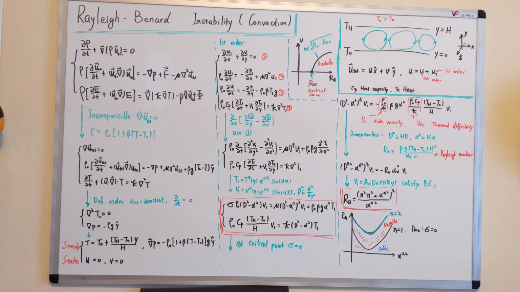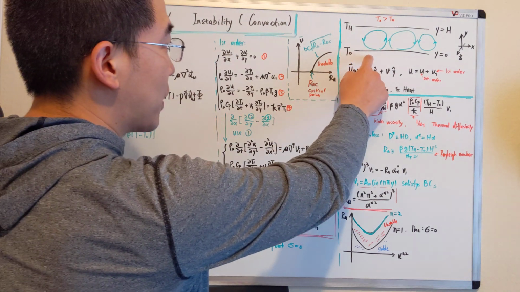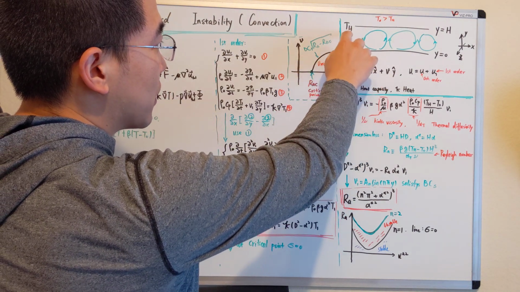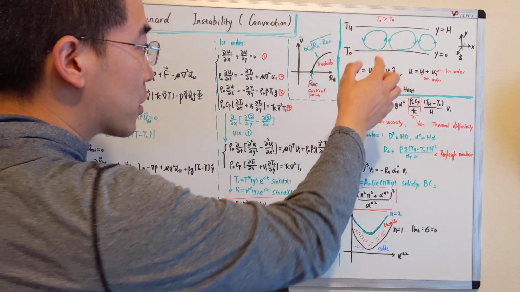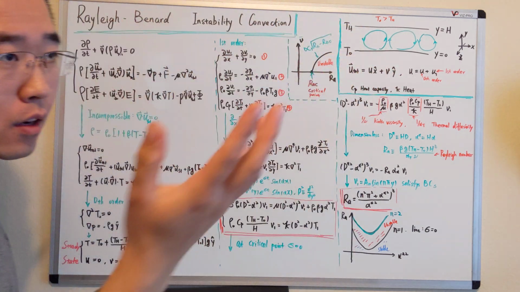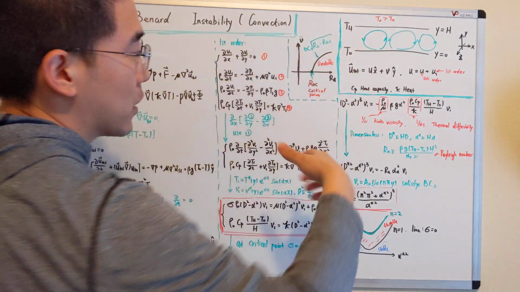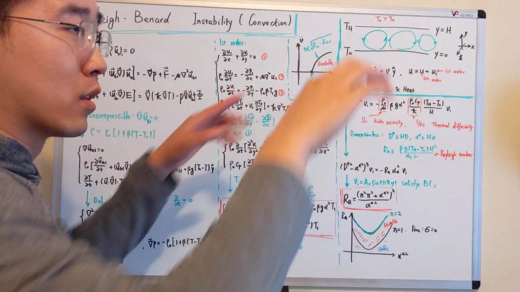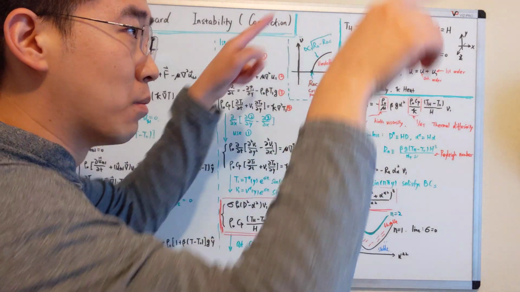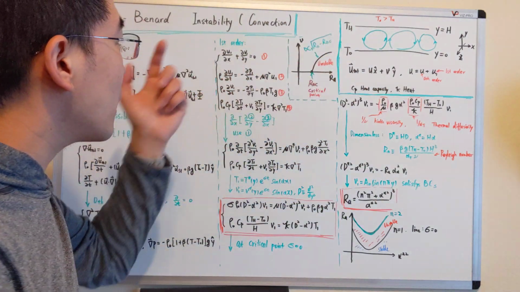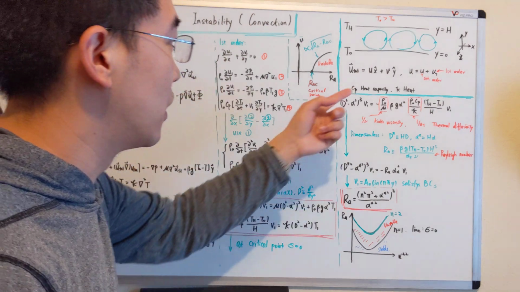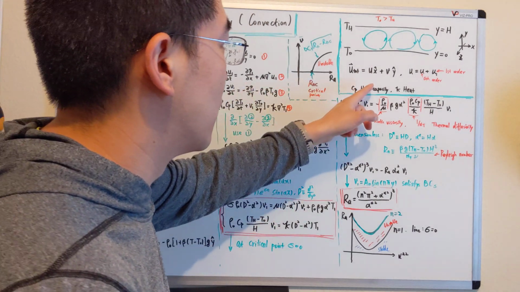Okay, let me talk about the Rayleigh-Benard instability. The setup is basically a fluid initially with a temperature gradient: the bottom is hotter, and the top is colder. Just like boiling water, you can see the bubbles doing this motion, and similar things happen here. We will derive it in relatively fine detail.